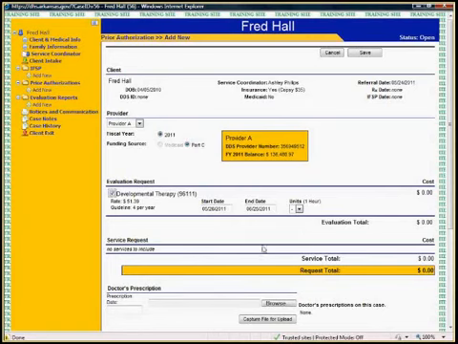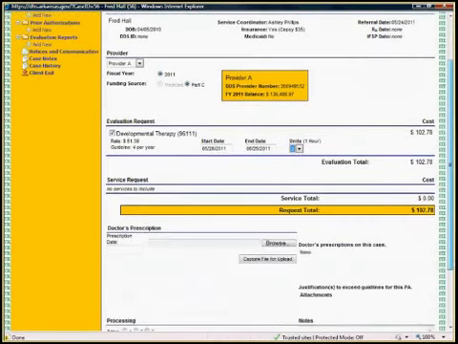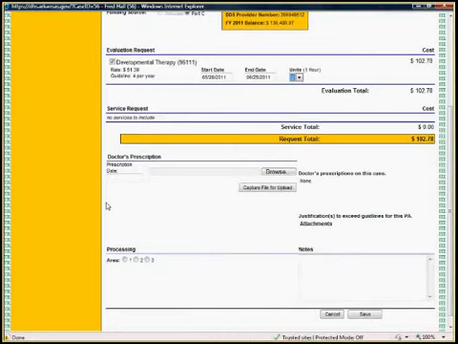In this case, we will select a typical time frame of 2 hours. When we do so, the cost is automatically calculated based on the rate for this type of evaluation. Since the IFSP has not yet been completed, there are no services listed, so let's discuss the doctor's prescription section. A doctor's prescription must accompany the request. If it were already uploaded and attached to the case, we would see a link to the document and the RX date at the top.